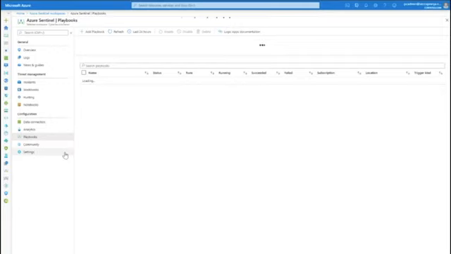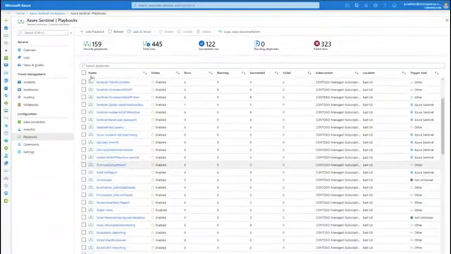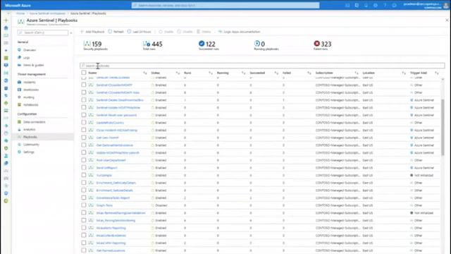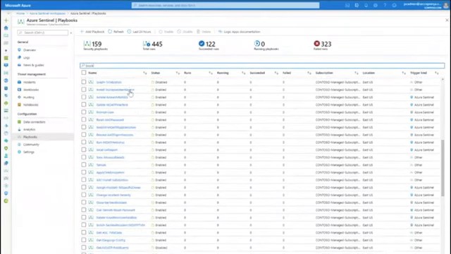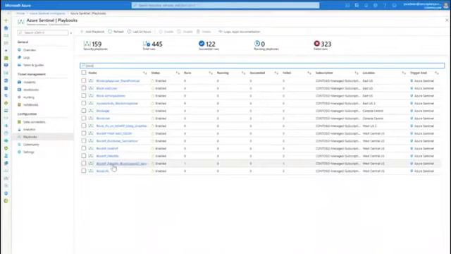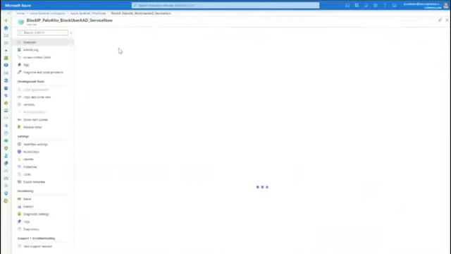So again, playbooks is your automation for responding to security alerts. This could be enriching an incident. It could be prompting the user. It could be opening a ticket. So there's all kinds of things you can do here. You can see we have many different playbooks, but I'll show you one that's a little more advanced that we did just to show you the power of these playbooks. So here we have a playbook we created.